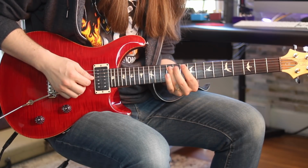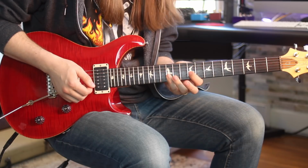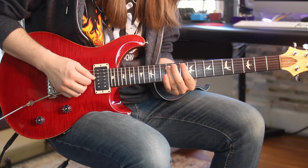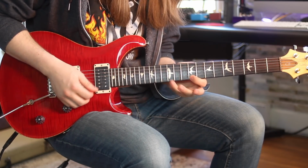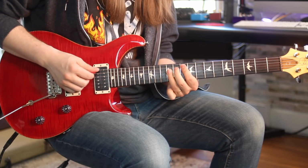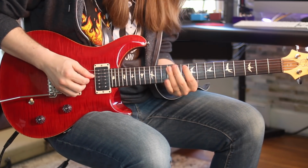So now, instead of reaching up to that 13 this time, this one's a little bit easier. You just have to go to 12, because remember, we need the minor 7, not the major 7. So 10 on the B, 9 on the high string, and then 12. Pull off, and work it back down. And there you have that one.